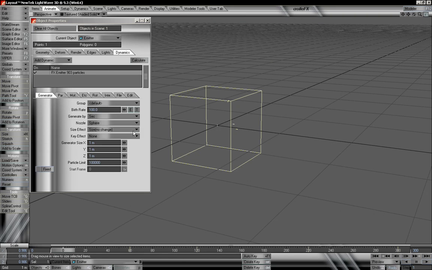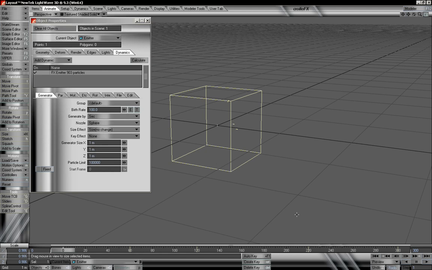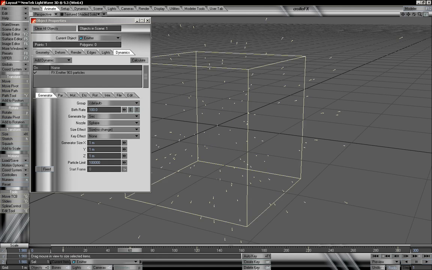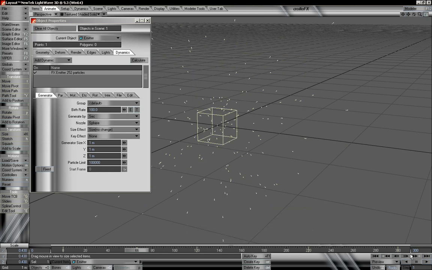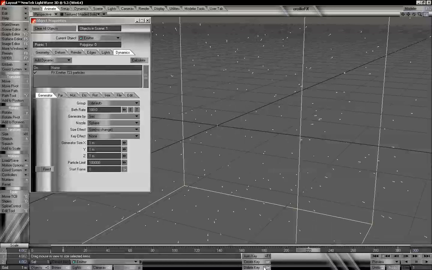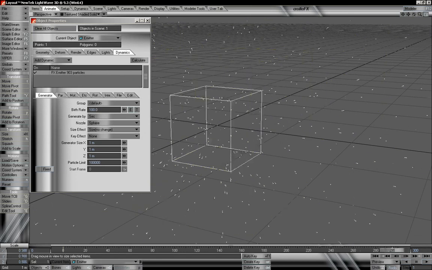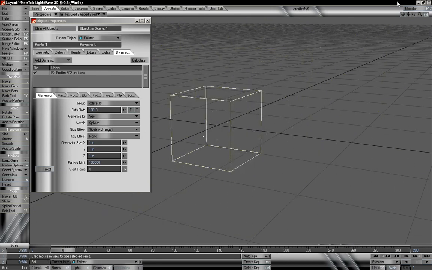And now the next thing we're going to take a look at is our key effect. And currently we have this set to none. But what I want to do is pretty much delete all of these keyframes we have in here at the moment, except the one at frame 0, just because we want to get rid of that scale change. And we're going to create some new keyframes that actually won't be changing anything except letting our dynamics know that there's a key there, and we'll be able to see the reason for that.